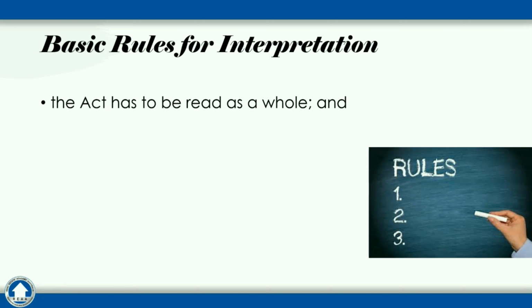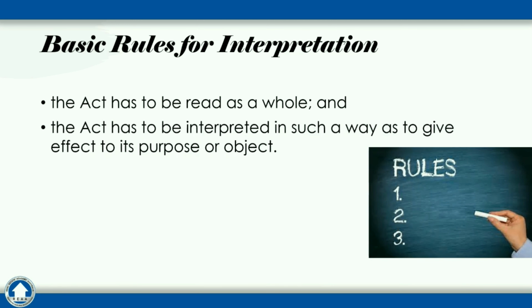The person introducing the bill, usually a government minister, explains to the Parliament why it is being introduced and what it proposes. The Act has to be interpreted in such a way as to give effect to its purpose or object. Interpreting legislation in such a way as to give effect to its purpose or object is called the purposive approach. So if legislation is not clear on what it is saying, the reader has to try to work out what its purpose or object is. Then the reader has to interpret it to give effect to the purpose or object. Understanding what its purpose or object is may be helped by things such as the long title in the Act.